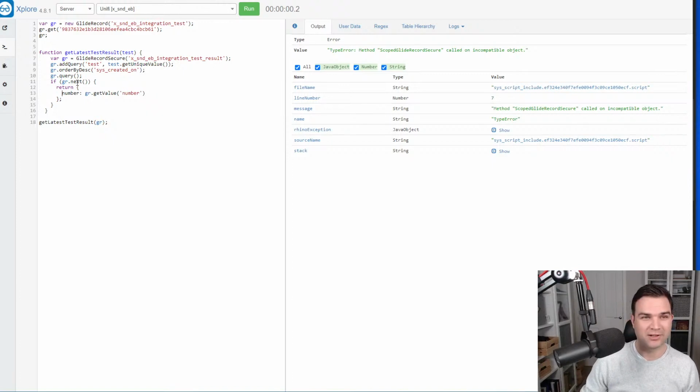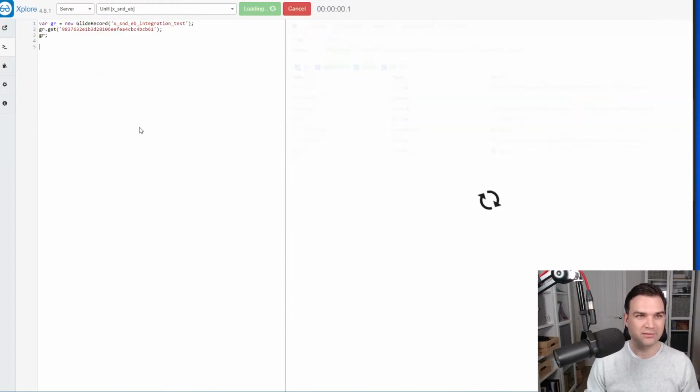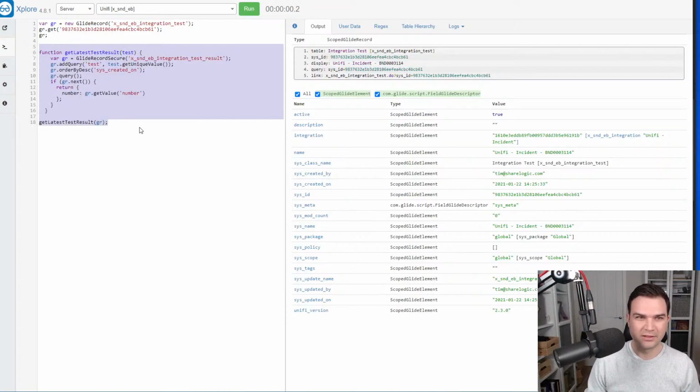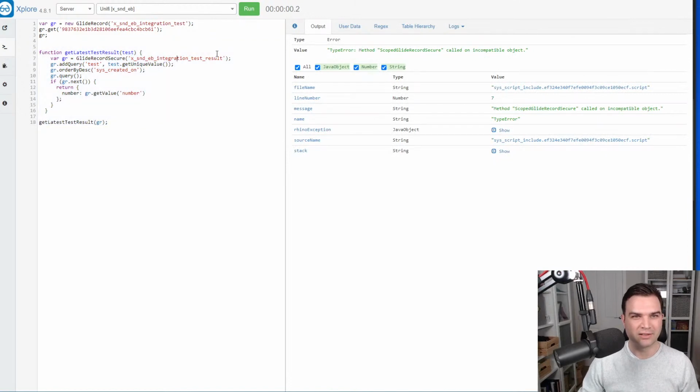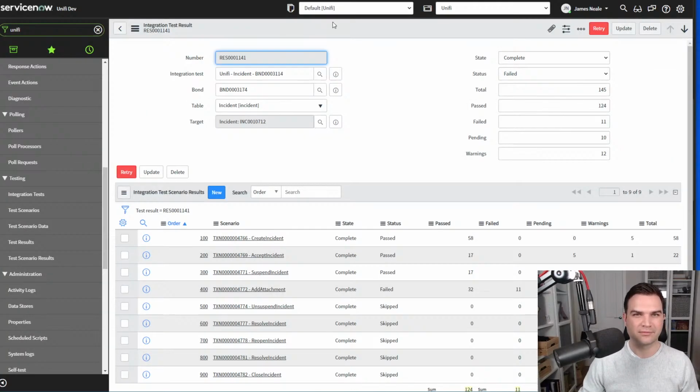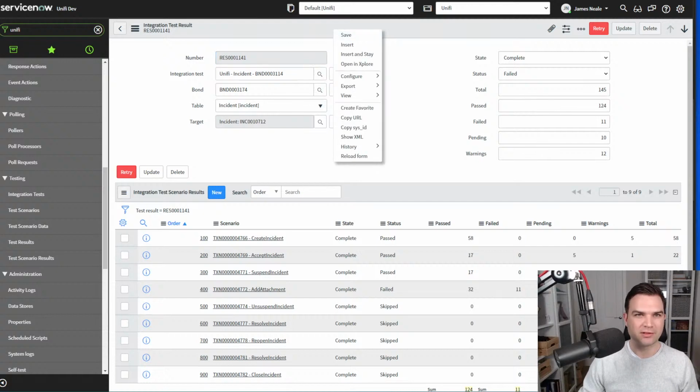If anyone can see what's going on here, by all means chat. Pretty sure that's fine. Yep. Is my table legit? Yeah, it might not be. But it should throw an invalid table error if that's the case. Integration test result.